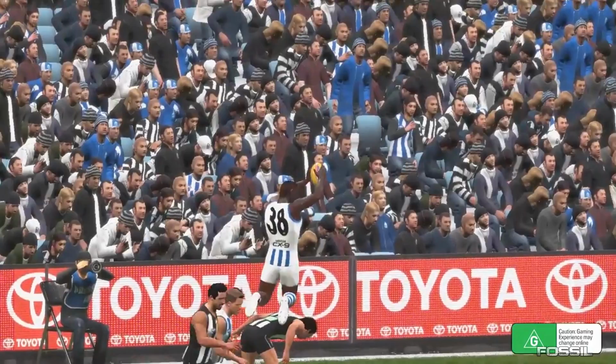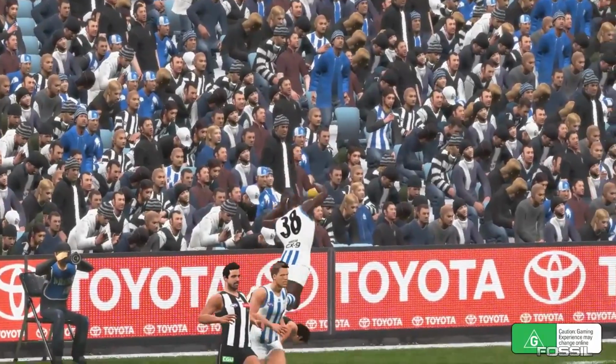And here we get another shot of the crowd. And the crowd has got a lot of detail. We've got people just in casual clothing. We've got some in Collingwood jumpers. We've got some with kangaroo caps on. We've got some with beanies on. So there's a lot of variation in the crowd. It's just those little details that add up.